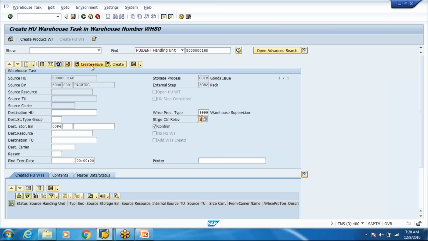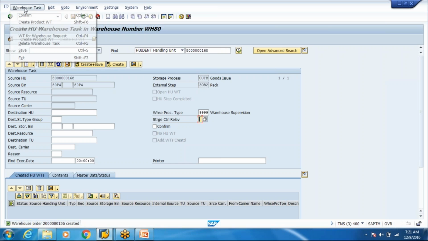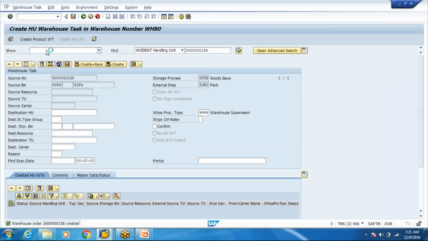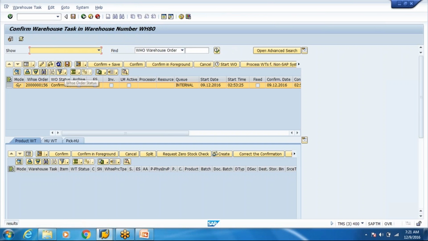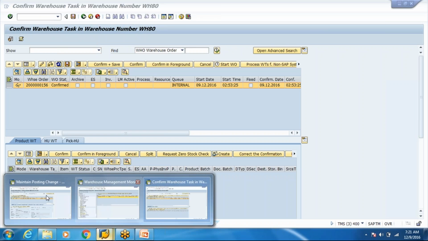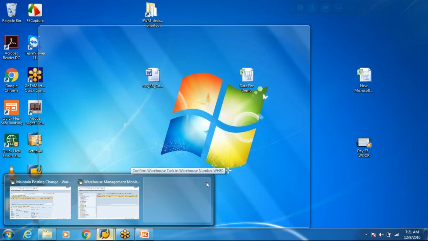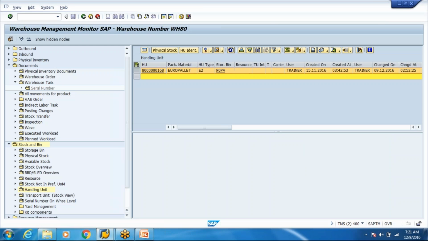It's looking for, actually we have activated POSC, so it's saying that this movement does not land as per POSC. So I'm just saying ignore POSC. Now let us try to create a task. So it's now available in staging bin.